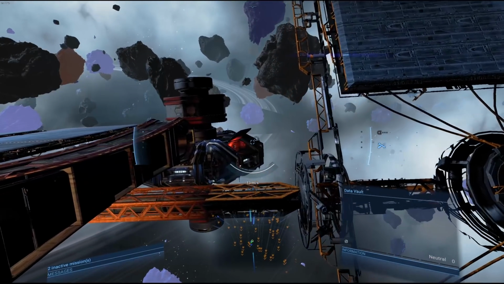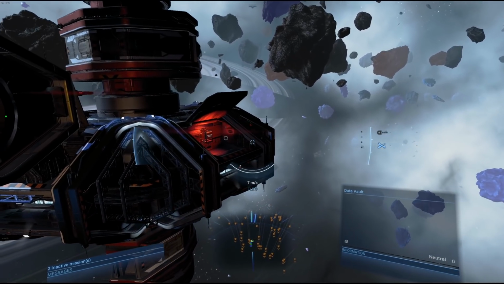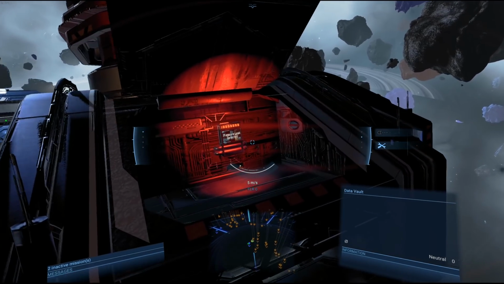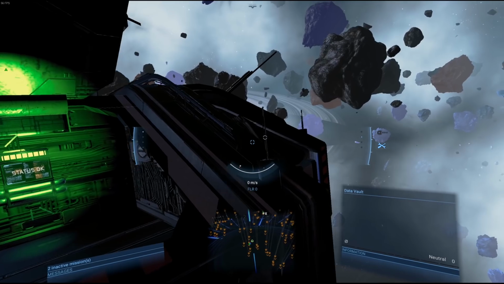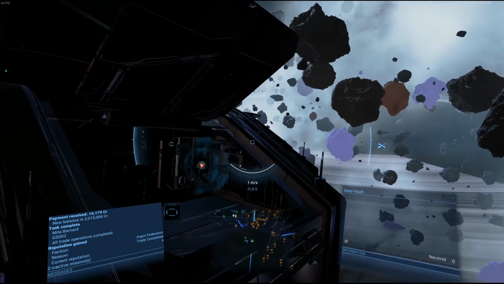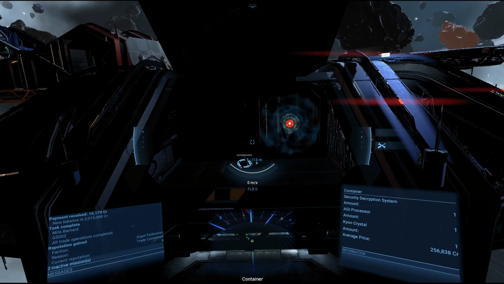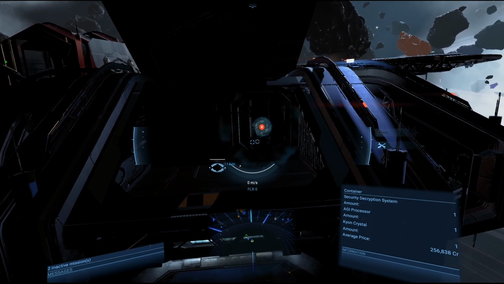Looks like that door's opened. Yep, good. And let's just bring ourselves in to repair it. So I need to get close. There we go. That's one popped open. Is that the one with the thing in it? Yeah, looks like it is. Okay. And we just need to basically get close to that. And there's also a container, security decryption system and an AGI processor and other bits and pieces.